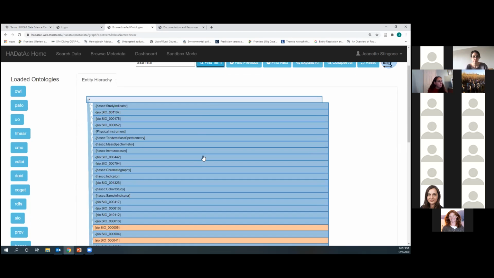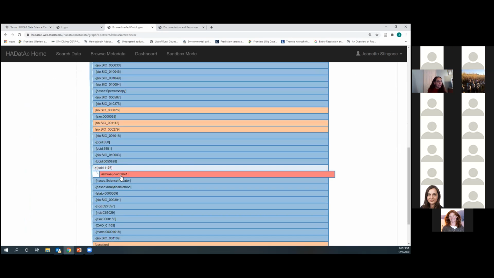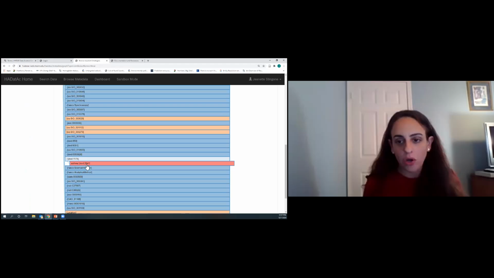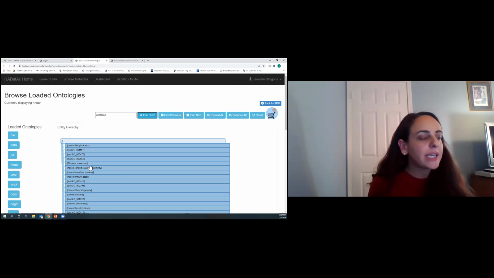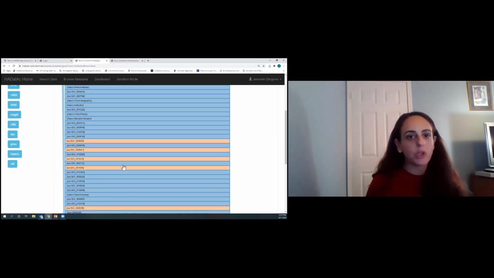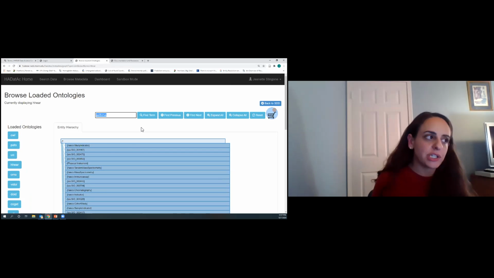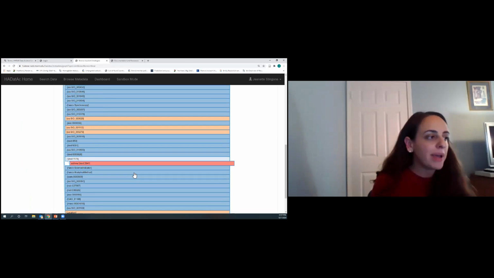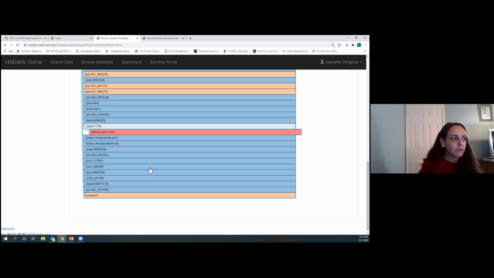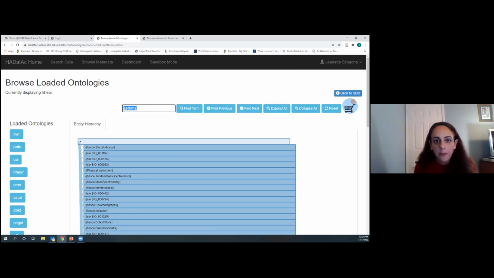You'll see that the term you search for gets highlighted in red, and it gives you that code. So again, if you're thinking about how HEAR describes things, what terms HEAR is using, you can go to this and search. It's actually a really great tool and really easy to visualize what's in the ontology.